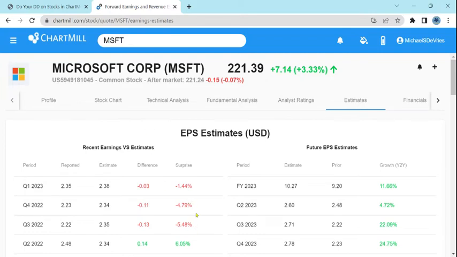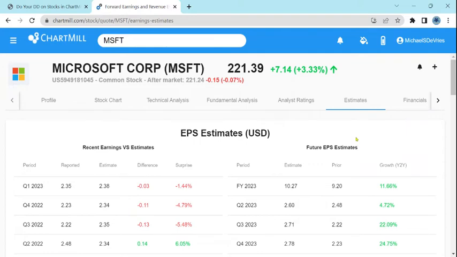So we can see if they've, again, beat or missed on estimates here in Microsoft as of November 6th. We can see recently they missed in several quarters, and that will tend to drive a stock price down. So again, that may create an opportunity to buy at an irrational drop after earnings. But in terms of holding through earnings, in this case, that might give you some hesitation because they have a tendency to miss most recently.